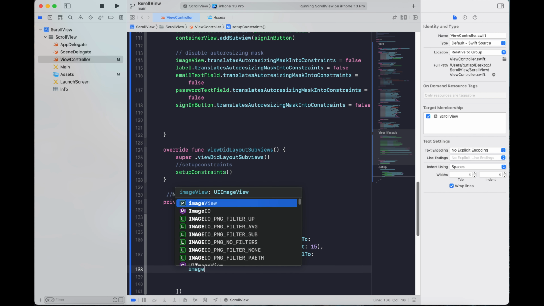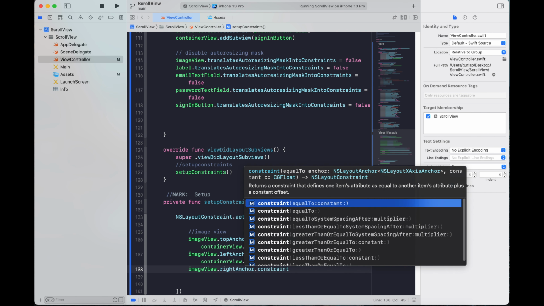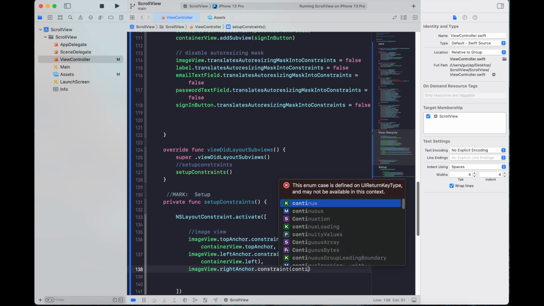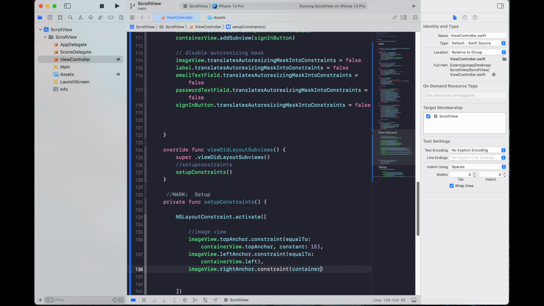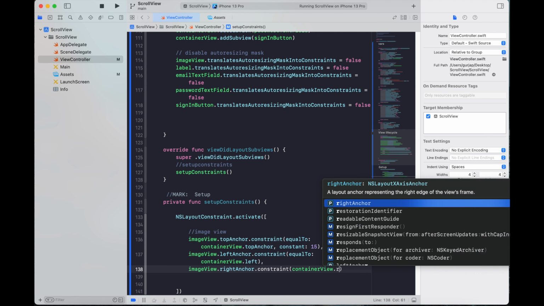The next one is right anchor. The right anchor is basically from the right hand side, and we want this image to be 0 points from the right, so basically end to the bounds, we will say just containerView.rightAnchor.